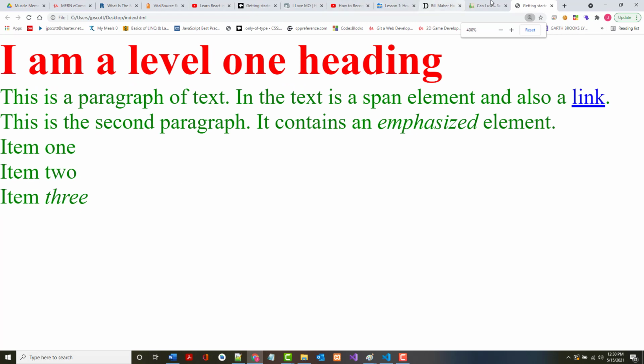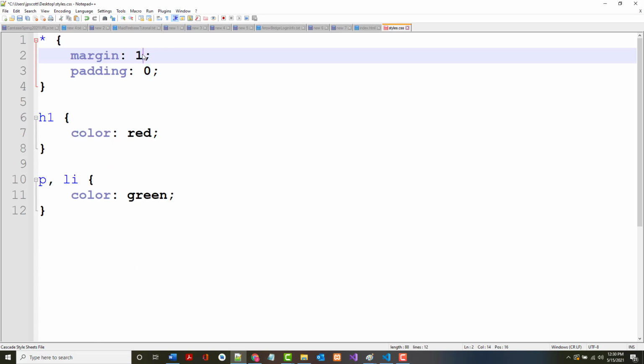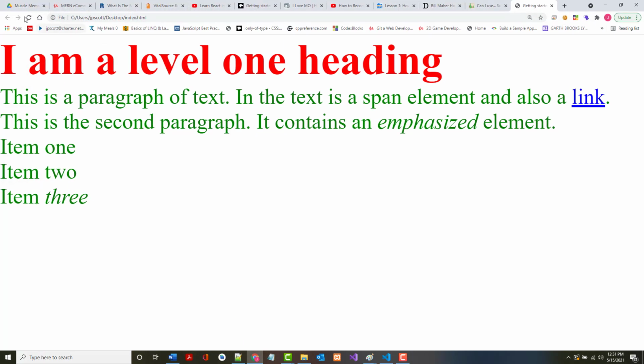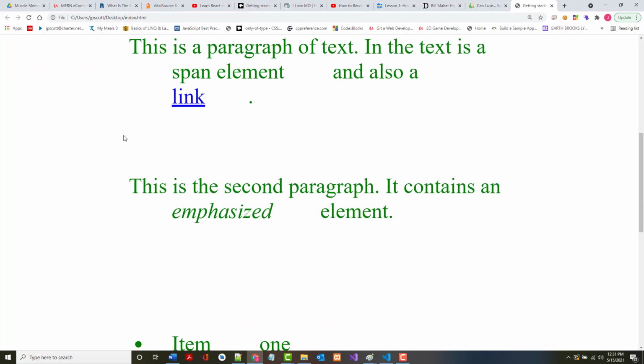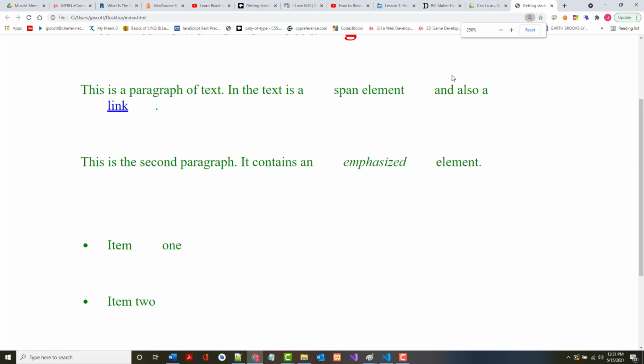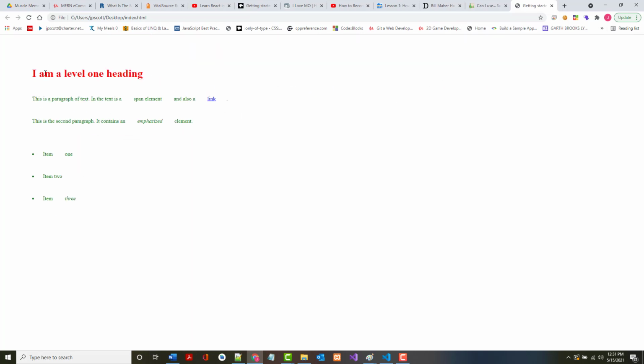Now we can add it back, or we could say, by default, we want all of our margin to be 1 rem, and all of our padding to be 1 rem. You'll notice how markedly different it looks once I do that. Now that's at 300%. At 100%, it doesn't look nearly as bad, but we started spacing it out.